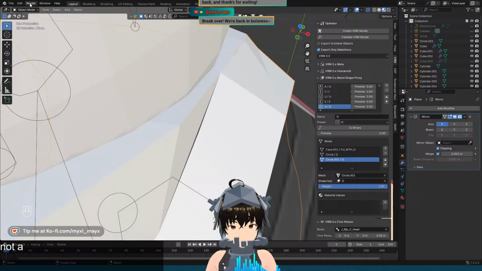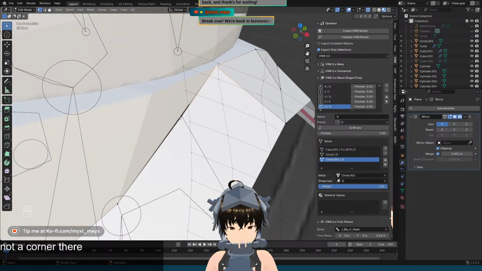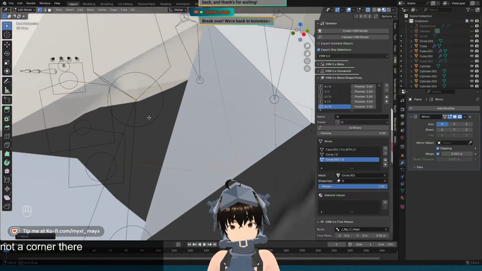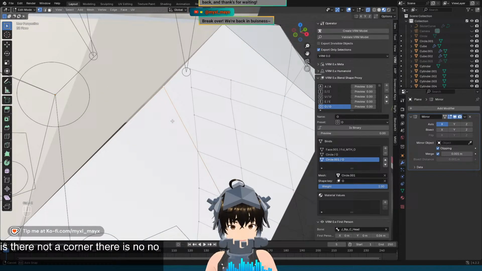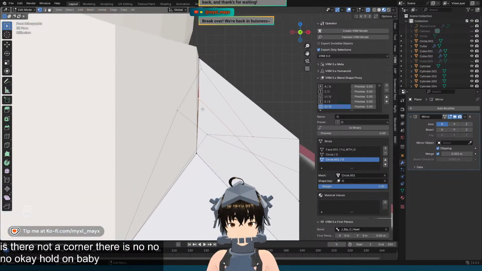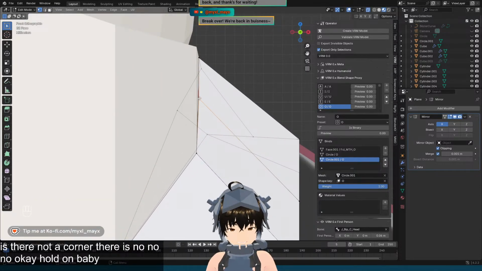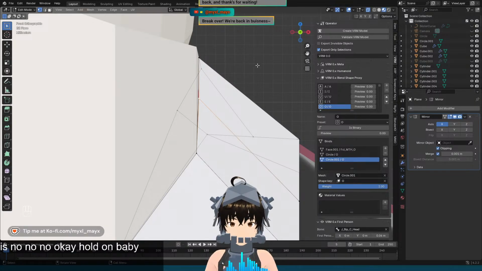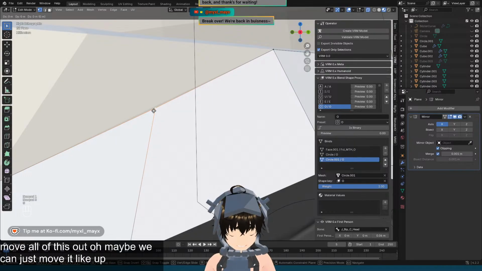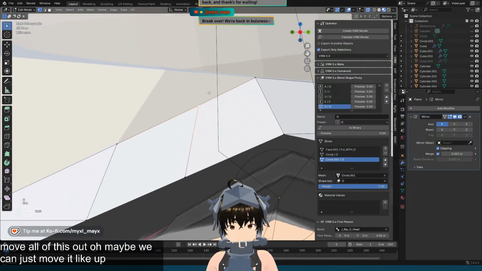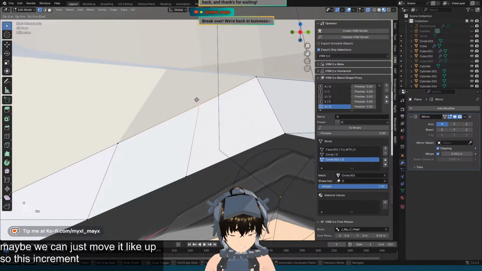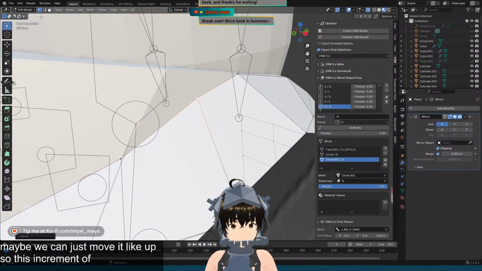Is there not a corner there? There's no. Okay, hold on. Maybe. Oh shoot, but then I'm going to have to move all of this out. Oh, maybe I can just move it up. This increment up. There.